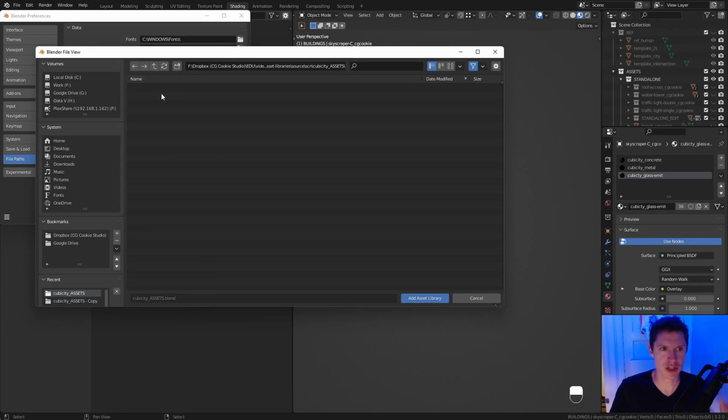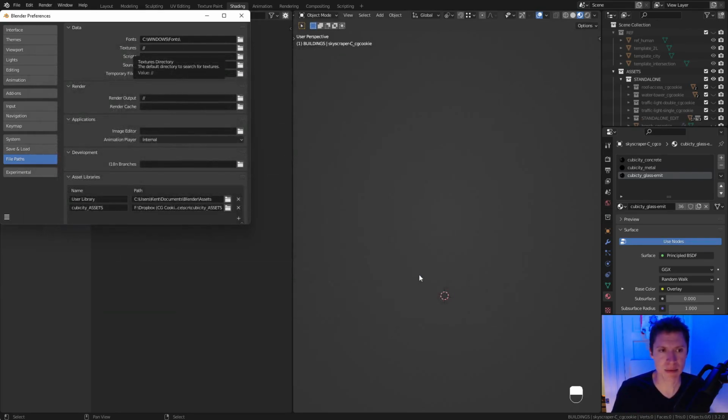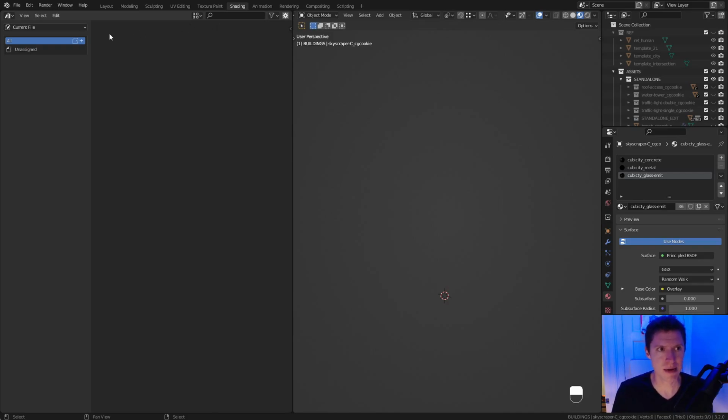It's kind of weird that it doesn't show that blend file in this directory, but if we add the asset library, it will assume the folder name. I'm going to rename it Cubicity Asset Library, and then we can close user preferences. Now in our asset browser, instead of current file, we can choose Cubicity Asset Library.